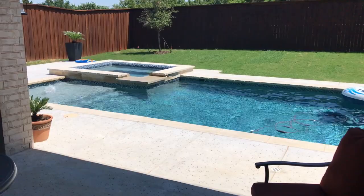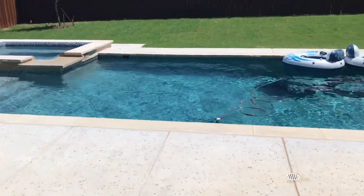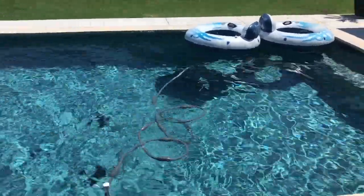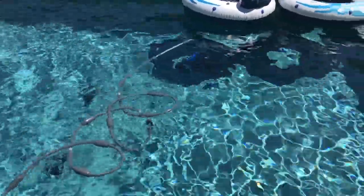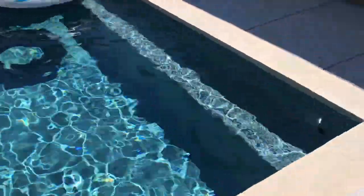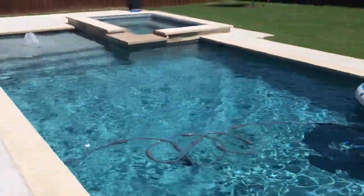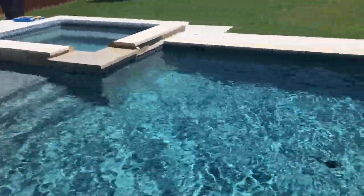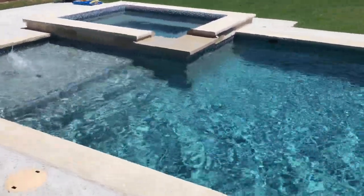Here we are folks, two weeks later. You can see that plaster dust is all gone. Beautiful day today — we've been getting in every day and loving it. If you don't have a pool, you need one. The color has really changed — that green went away just like I thought — starting to look more of a darker blue.